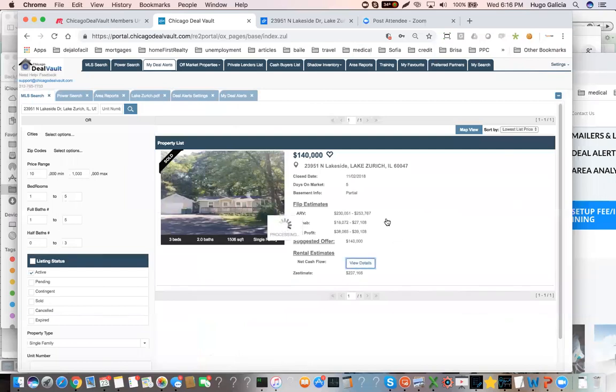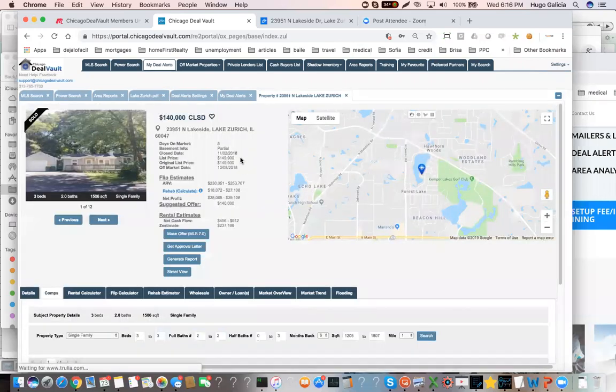So let's just quickly look at the details for this property. This property was listed for $149,000, right? The system automatically tells you the suggested offer. Usually we give a range or a cap. The system told us that we shouldn't be paying more than $140,000, so we have enough room in this property. As you can see, we ended up purchasing the property for $140,000. Why? Because we actually paid $135,000, because we got a $5,000 credit after doing the inspection on the property.